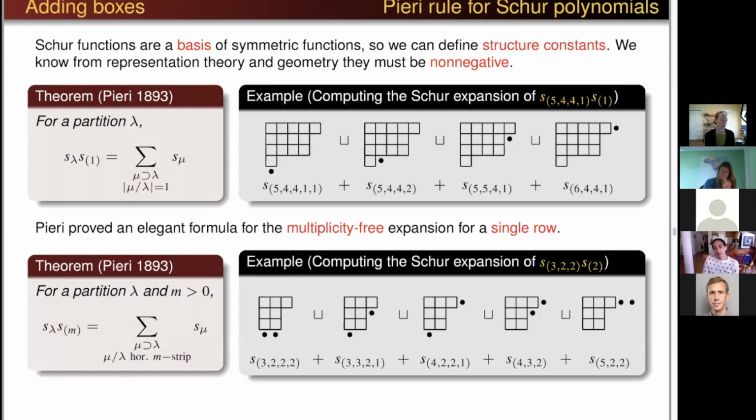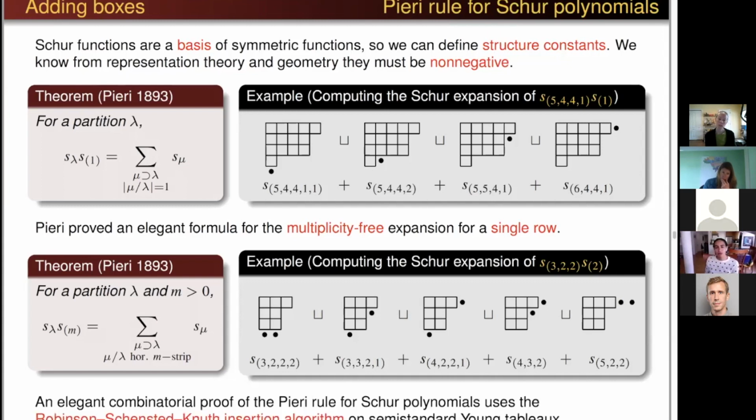And this is a beautiful statement. It's absolutely gorgeous. And the proof is equally gorgeous. So you can prove this using RSK. You can insert a number into a tableau. That number you're inserting corresponds to a tableau with 1 box. And when you insert it, you're exactly going to get a tableau shape with one more box added, and it's reversible. And this is exactly a bijection between these sets of semi-standard Young tableaux.